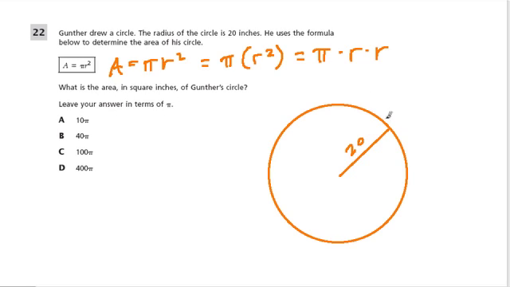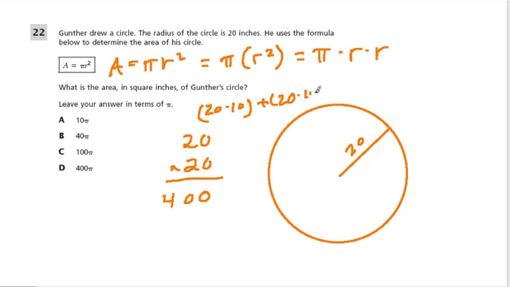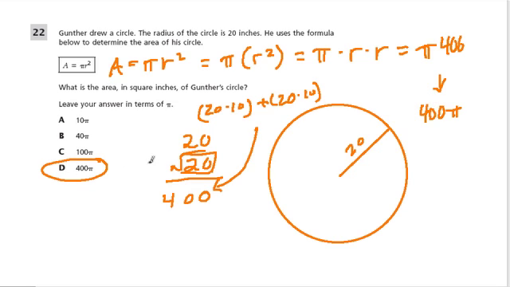Leaving our answer in terms of pi, this is nice because all we have to do is square 20. How do we do that? Well, 20 20s is 400, and you can think of it as 20 times 10, which is 200, twice, plus another 20 times 10, another 200. Instead of thinking it's 20 times 20, you can split this 20 up into two tens, and then add up those two sums. So here, our area is pi times 400, or 400 times pi, which we have as choice D.